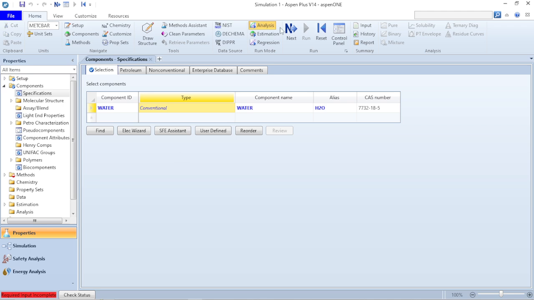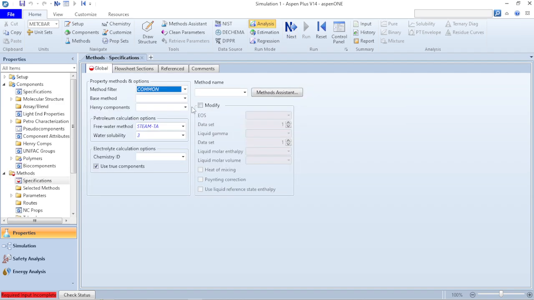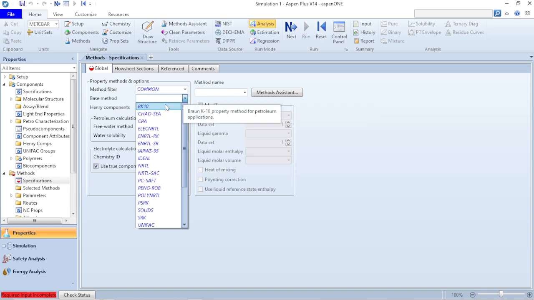So after you put in water, you click on next. Then you select the base method you want to use.